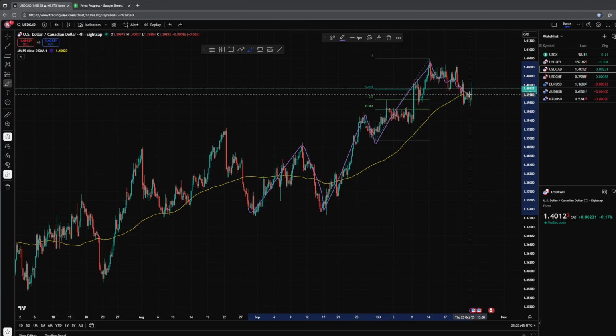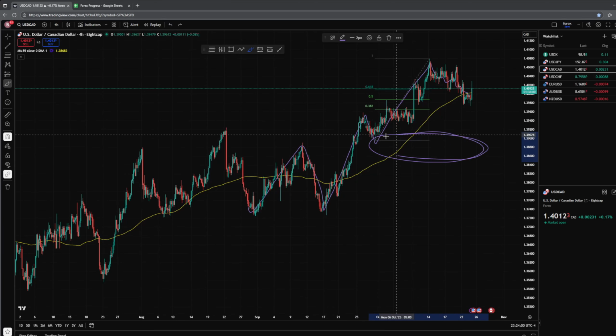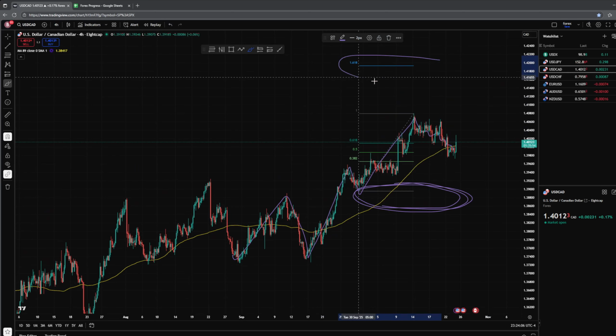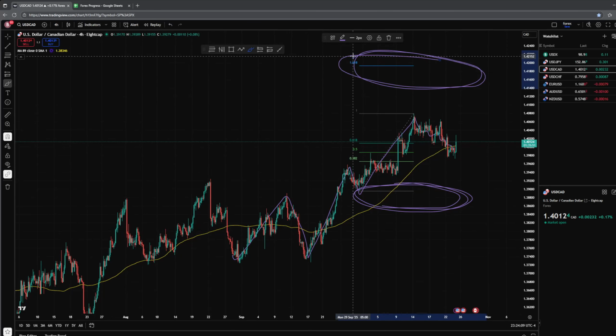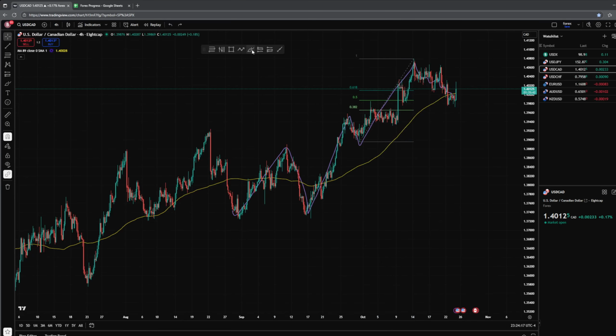Now market is retracing around the 40 to 50% zone here. Now it's a perfect opportunity to buy USD Canada dollar right now if you have extra bullets. I will set my stop loss below the local minimum here, and I will set my take profit at the Fibonacci extension 1.618 up there. So currently market is retracing around the 40% retracement. You can wait a little bit until market reaches the 50% retracement, then start buying loonie.